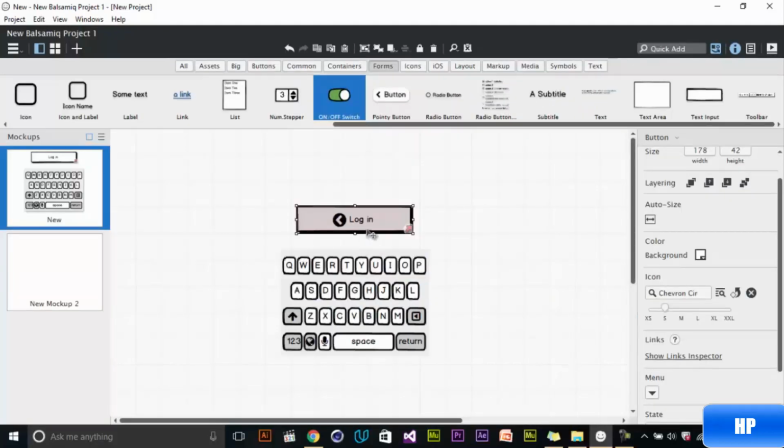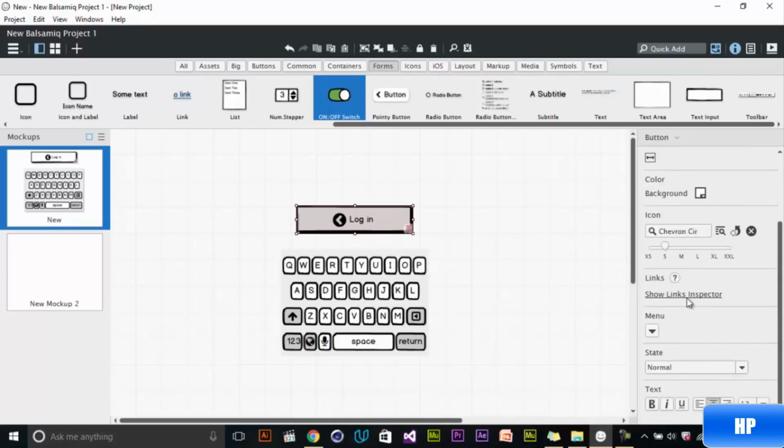okay, now you see that you have your icon beside your text, and it's very useful while creating a wireframe. So we can change our size in here, and also we can link this button to any other mockups in here.